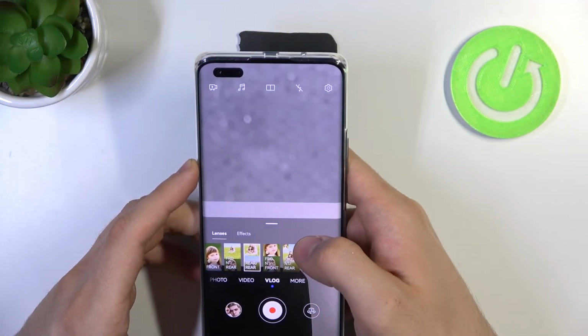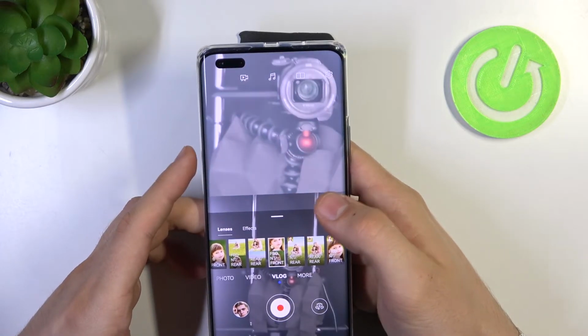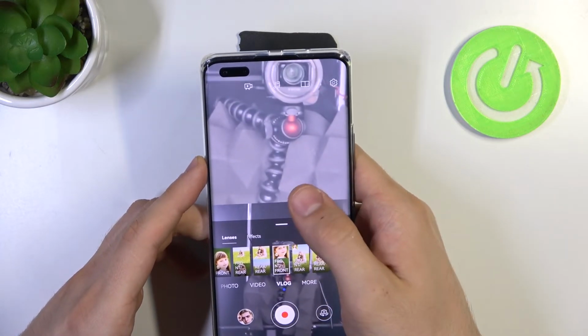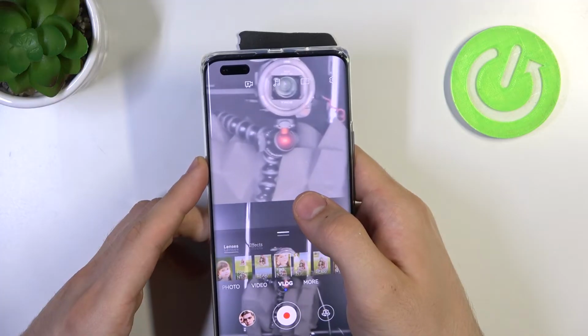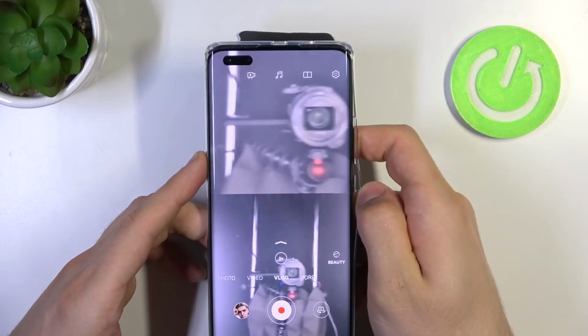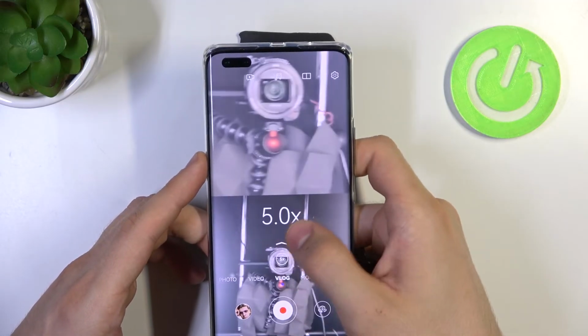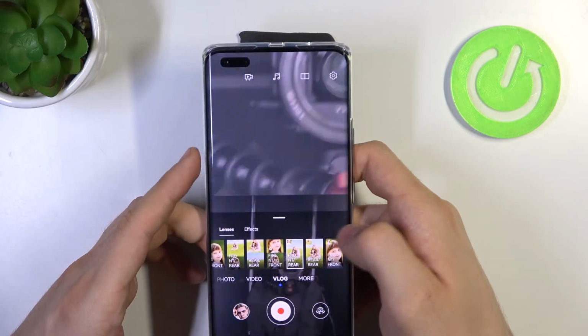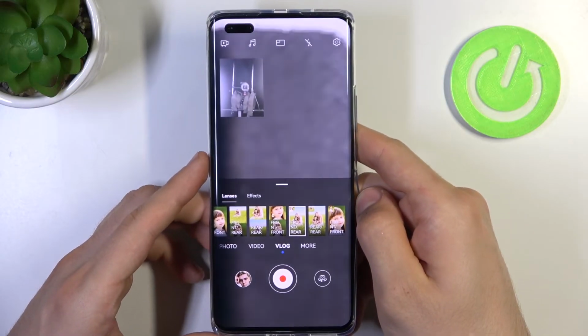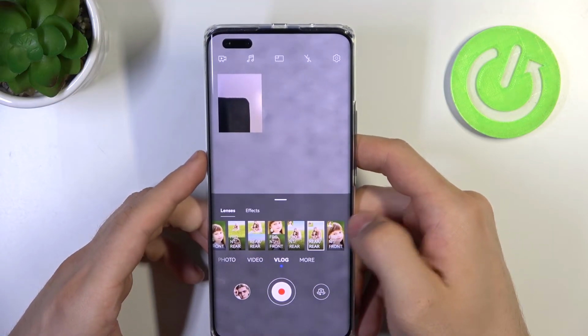Okay, so here we have front and front. Oh my god, so here we have two front videos recording in the same time. So if you know how to use it, please write in comments, because I don't know why we need this feature.